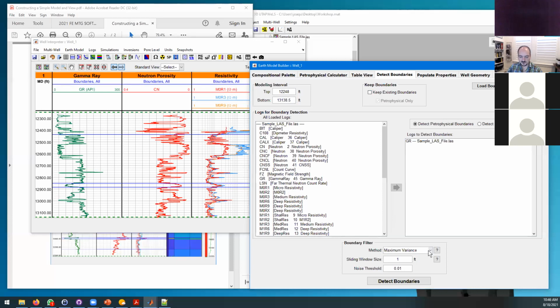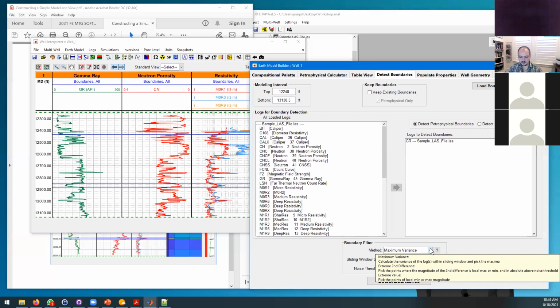We have the maximum variance, which is the most common one. Here, if you scroll over them, these little menus that you see are called tooltip menus. The tooltip menu is going to tell you what it does. It calculates the variance of the logs within a sliding window and picks the maximum extreme second difference. Well, there's maximum second difference that has the other options.